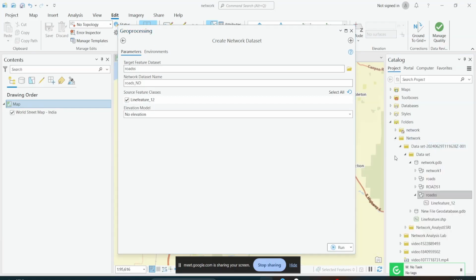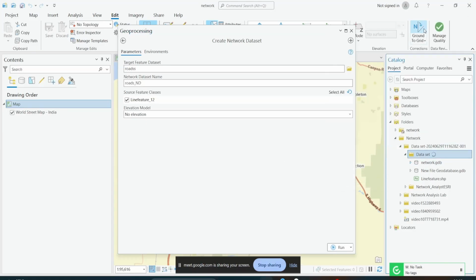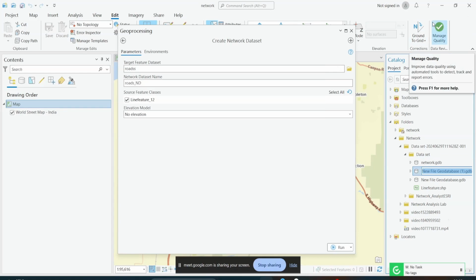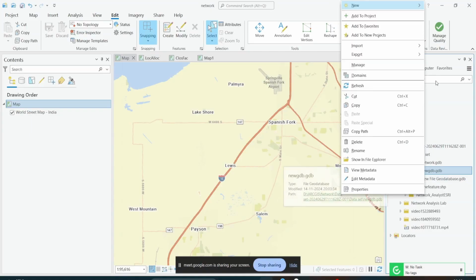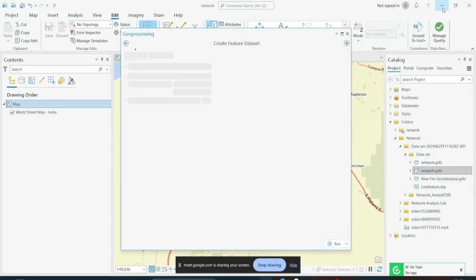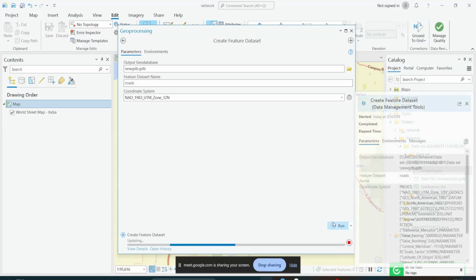I'll have to create a new database probably. Okay, so new database. Inside it, new dataset.